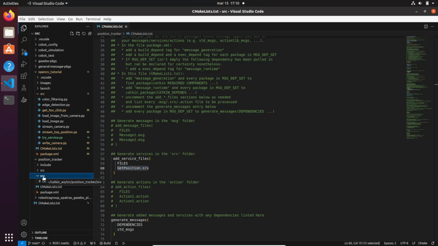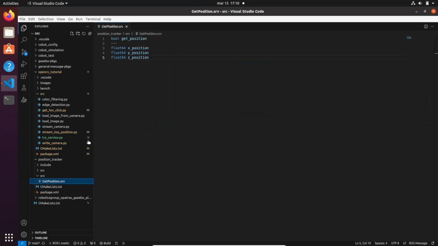And then if we go to this folder and in a getPosition.srv file, well, this is the definition of my service. So we are gonna have as a request a boolean variable, and we are gonna name it getPosition, and then as a response, separated by these three dotted lines, we have the response x, y, and z position.